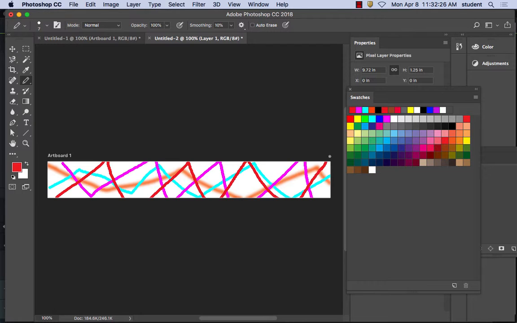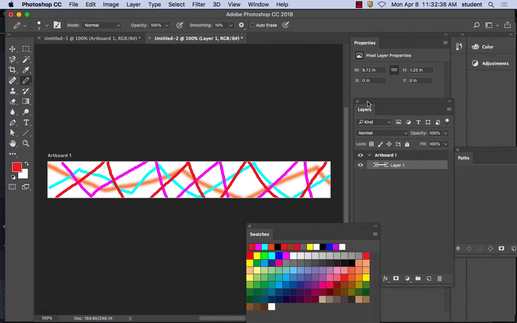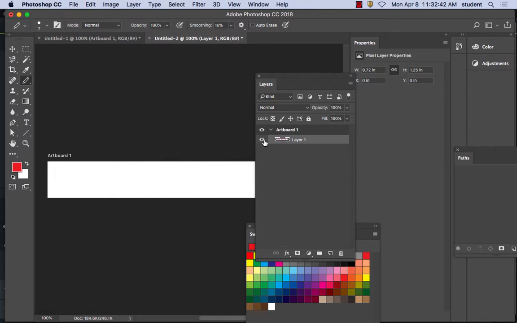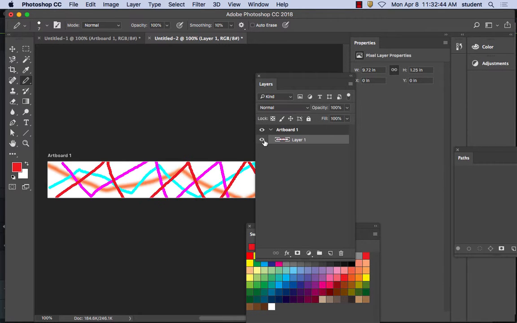Okay, I'm going to make a new one now. So draw a couple lines. Now I'll make a new one by making a new layer. So you'll notice I have a layer here. See how it says Layer 1? I'm going to make a new layer by clicking next to the trash can. See, next to the trash can right there? This is the new layer right there.